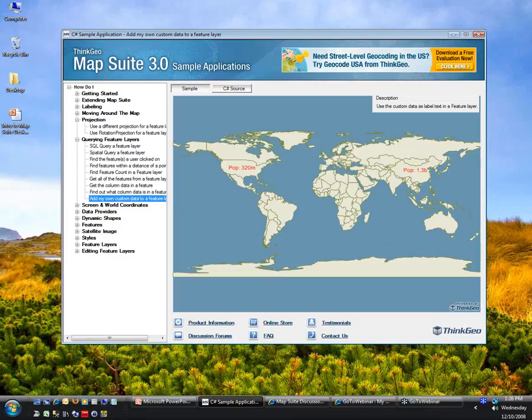So let's say, for example, that we had a sales database for a company, and they had sales revenues for each of the countries in the world, or maybe not each, but a handful of countries. And management comes and says, I want to see these countries colored by which country has the most sales. Well, you're not going to find a shapefile. You really don't want to add a column to your shapefile or whatever geographic feature to be able to do standard rendering, or class break rendering, based upon that.